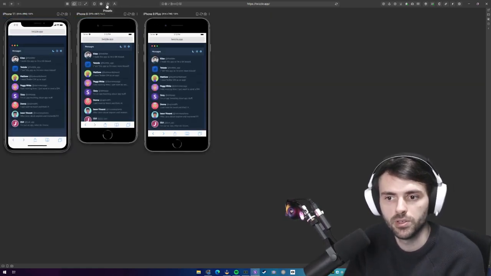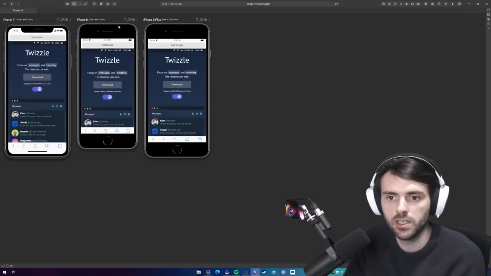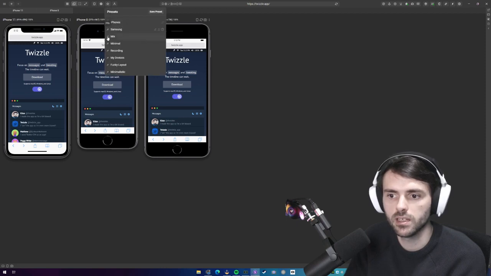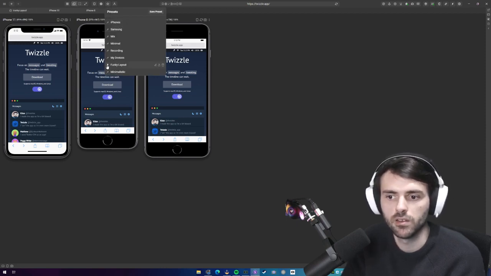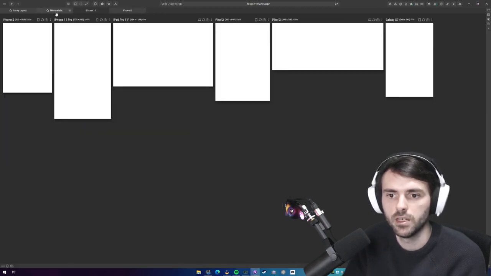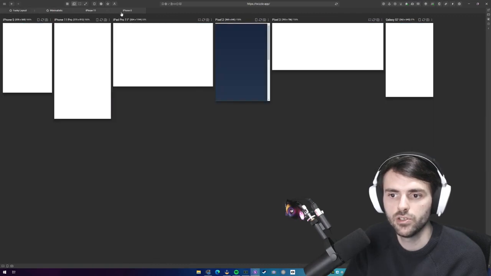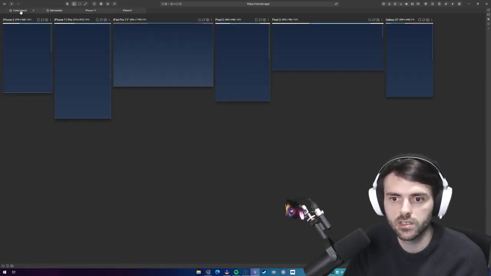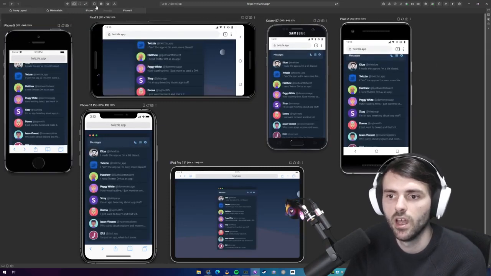You can also pin the presets. So as we said, we can pin devices, right? I can also pin presets. So in presets, I can pin the ones that I use the most, like funky layout and minimalistic. So now I can easily switch in this tabbed bar. I can switch between iPhone 8, iPhone 11, minimalistic, funky layout. So I can just use this to quickly switch between one device or multiple devices and different presets.